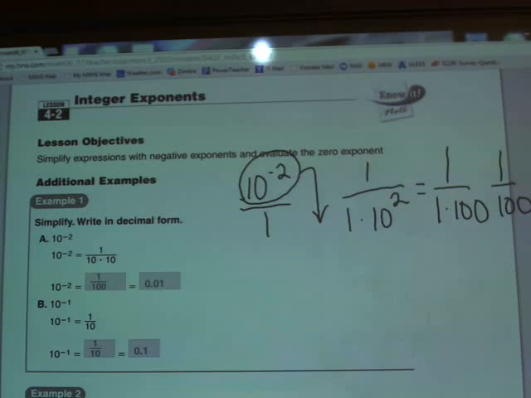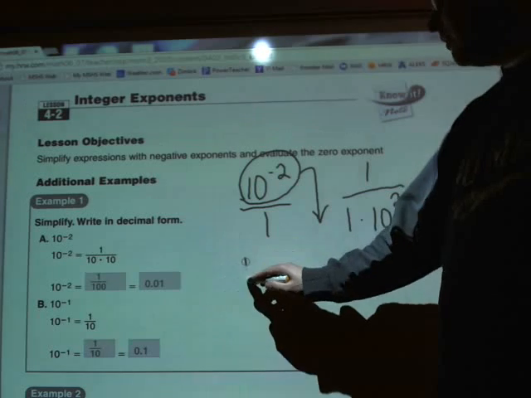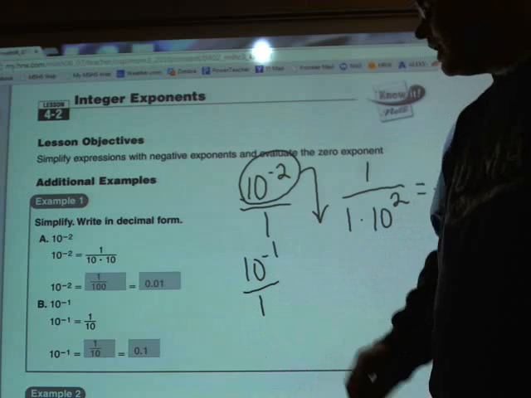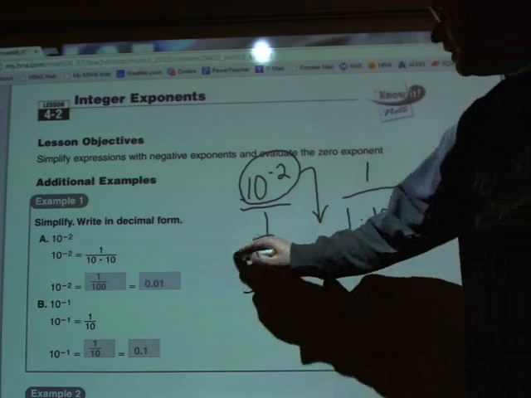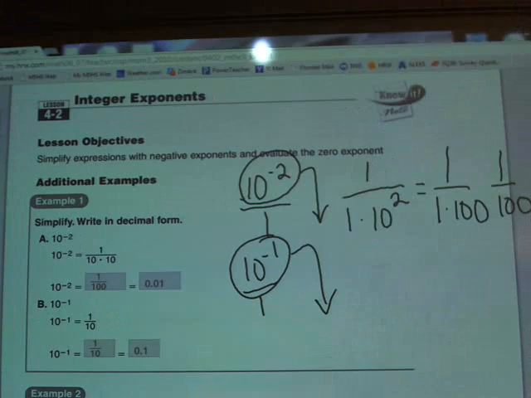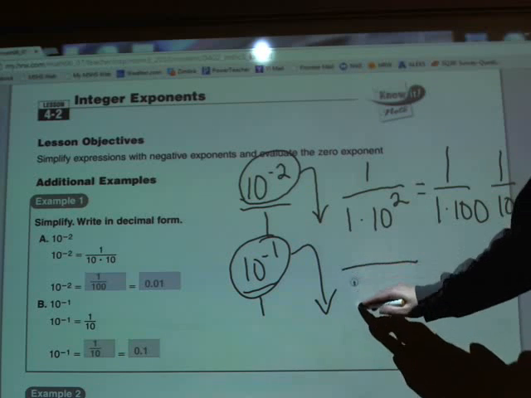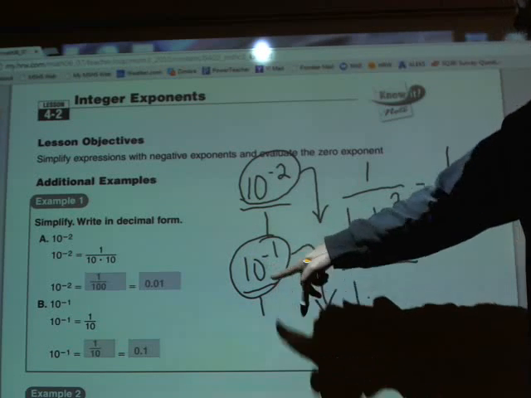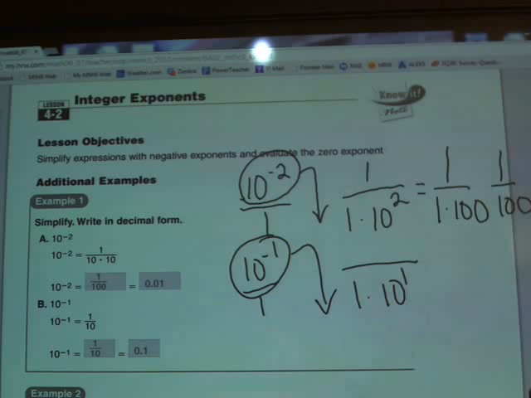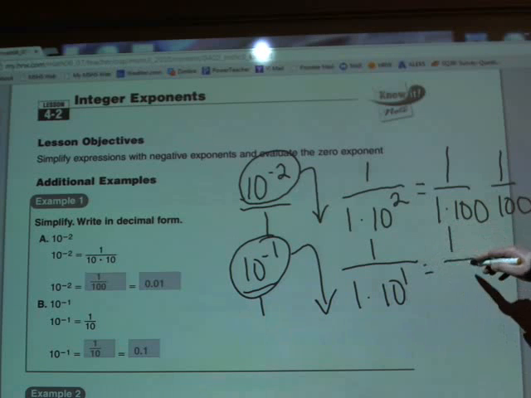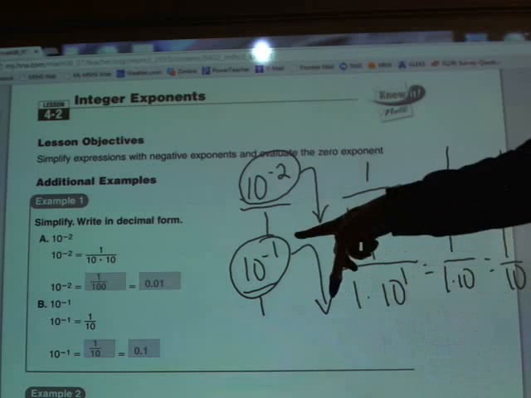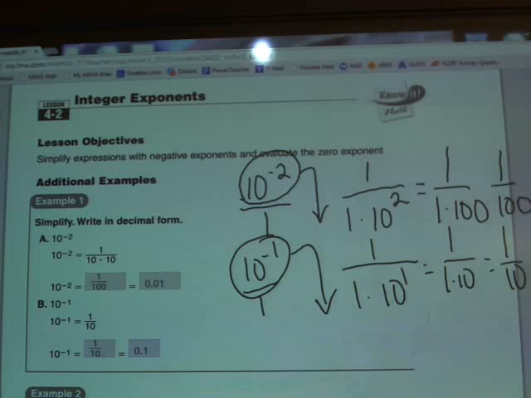Let's try that again with 10 to the negative first. Same idea here. We're going to write that as a fraction. Then we isolate the part that has the negative exponent and flip it to the other side of the fraction, and that will make it positive. The top is left vacant, but on the bottom I'll have the 1 that was already there, and now 10 to the first. Again, the exponent is becoming positive. Top is vacant, so that's going to be a 1. This is 1 over 1 times 10, or 1 over 10, or 1/10, or 0.1. So now we've given definition to the tenths place value as well.